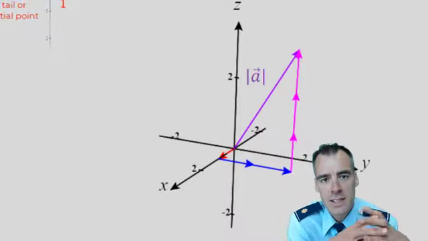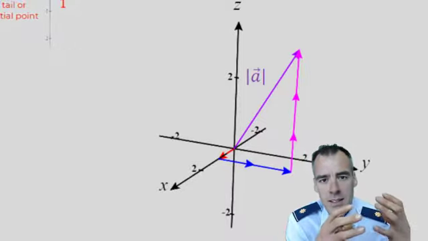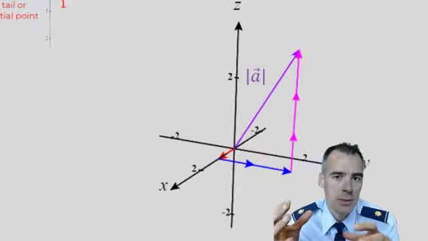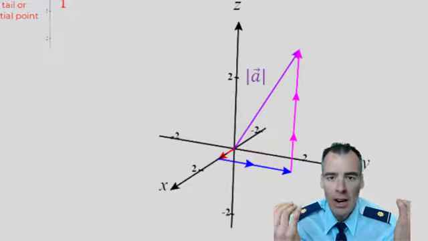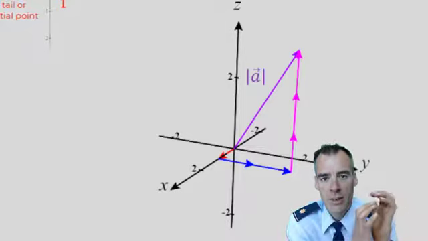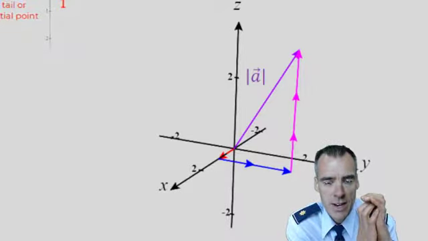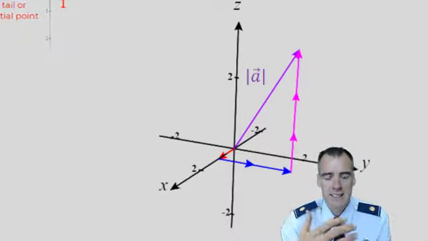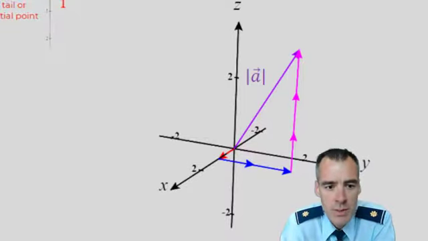And this is essentially what all of mathematics does. It just takes difficult problems, say for example the area under a curve, and it breaks that down into a bunch of easy problems, a bunch of areas of rectangles. So this is just kind of another way that we do that.